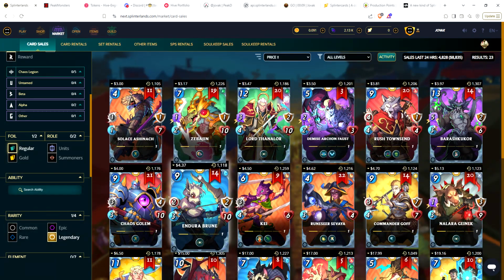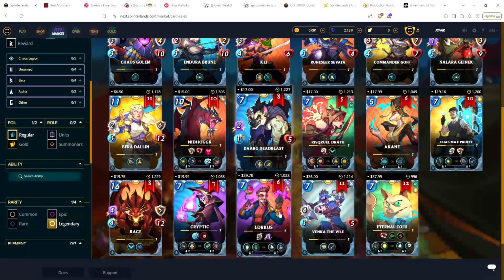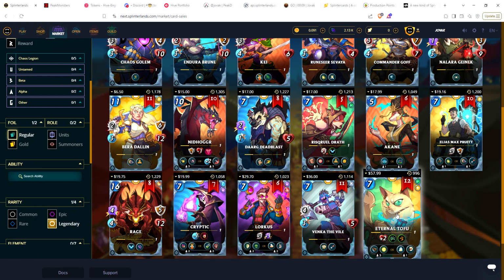And then finally, your legendary cards. Talked about a lot of the key cards in part 1. Cheapest is $3. Moving on up to, and this card has moved up since earlier today when Tofu was an even $50, is now $57.99.